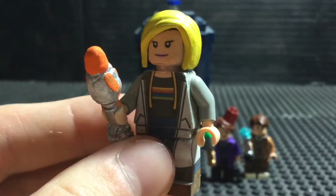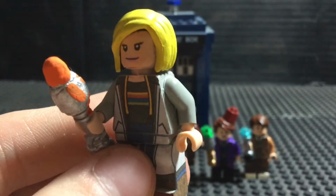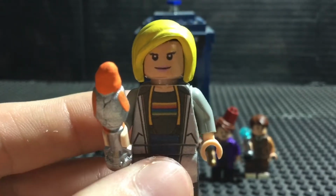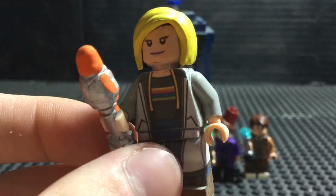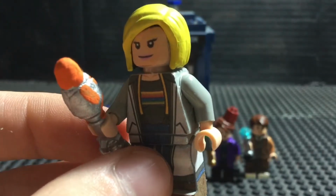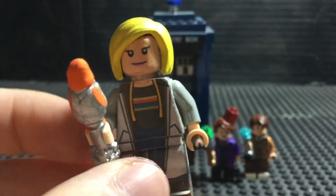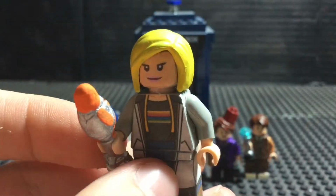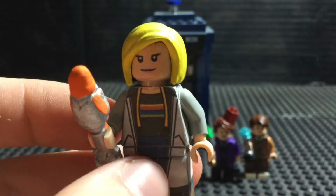And last up on our list is, I am saying this with pride, the first ever female Doctor, Jodie Whittaker, the 13th Doctor. As soon as I heard that they were making a female Doctor for Doctor Who, I immediately wanted to do a minifigure of this, because I've actually been curious, are they ever going to do a female Doctor? Are they ever going to do it? Sure enough, it's like they overheard us, and it's just like, oh, okay, let's give it a shot.